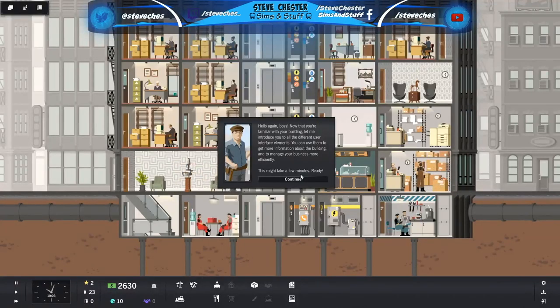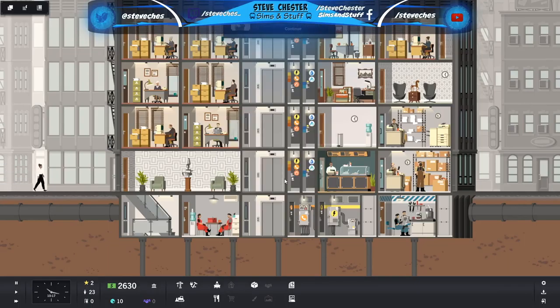Hello again, boss. Now that you're familiar with your building, let me introduce you to all the different user interface elements. You can use them to get more information about the building and to manage your business more efficiently. This might take a few minutes. Ready? We'll start from the build menu.